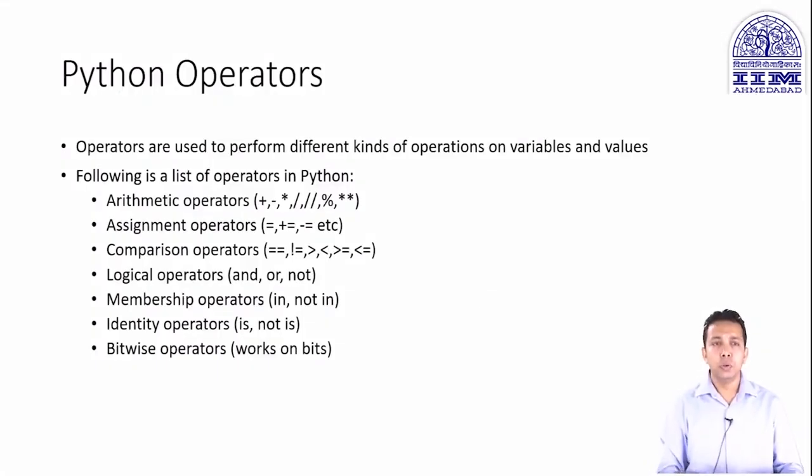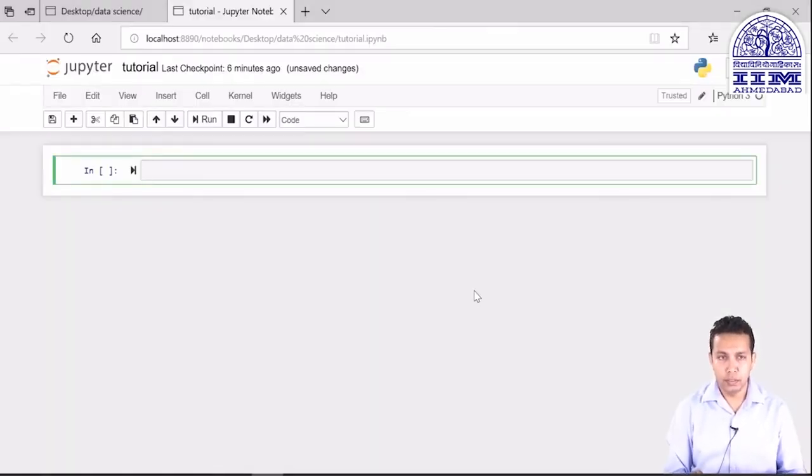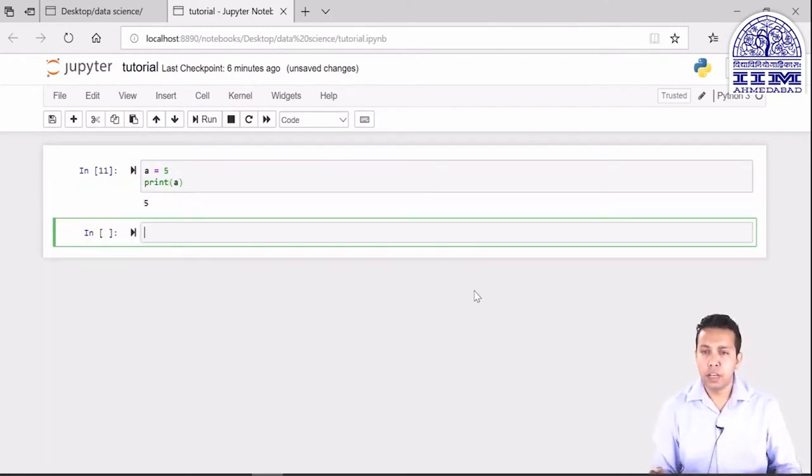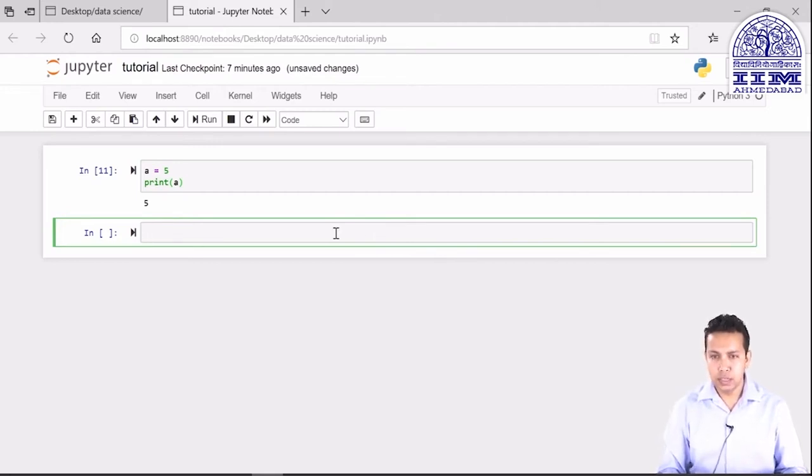The next thing that we are going to look at are the assignment operators. There are quite a few assignment operators. Some of them bear quite a bit of similarity to those you use in other programming languages as well. For example, the equal to sign is used for assignment. As soon as I say A is equal to 5, 5 is assigned to the variable A. Let us use it. The value 5 has been assigned to A, and therefore, the equal sign is the assignment operator.